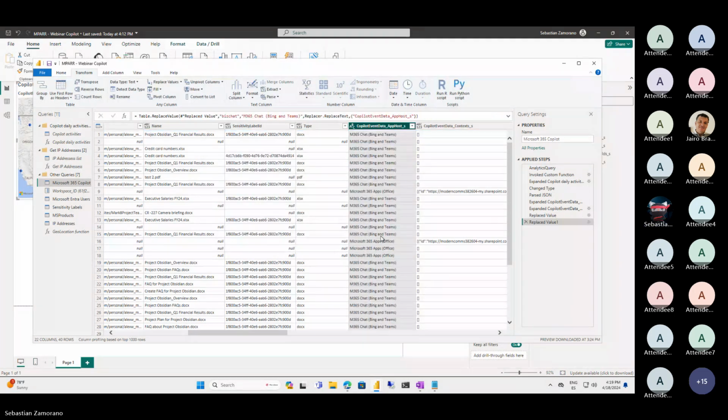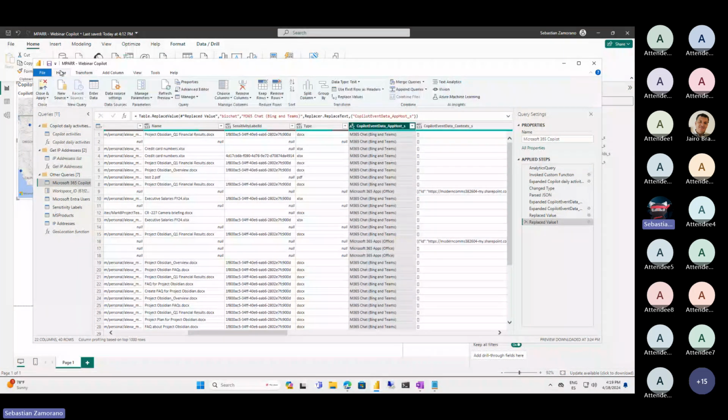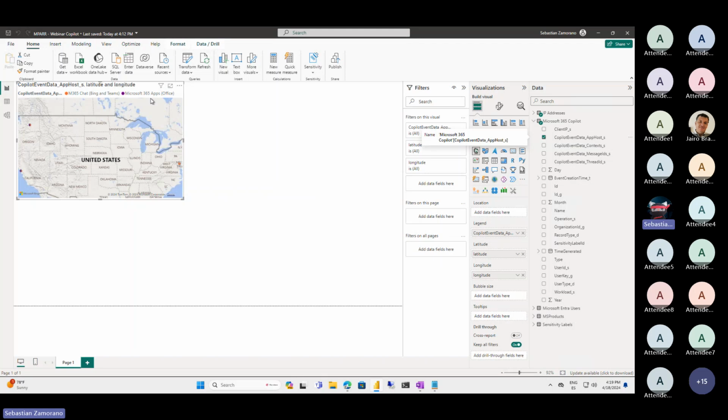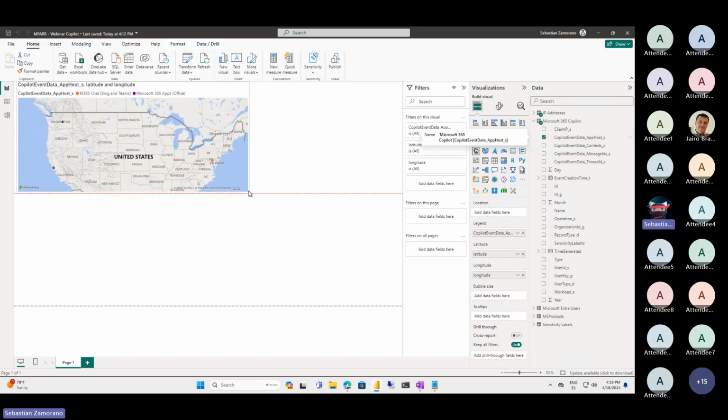Okay. Home, close, and apply. And now this is updating. And here we can see that it shows no longer app, and BizChat is shown as M365 chat and Bing.